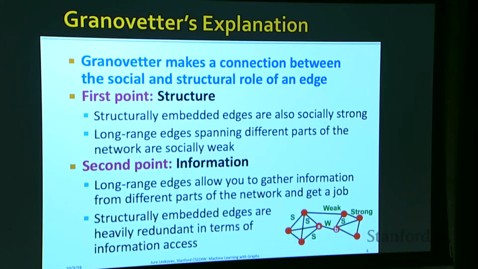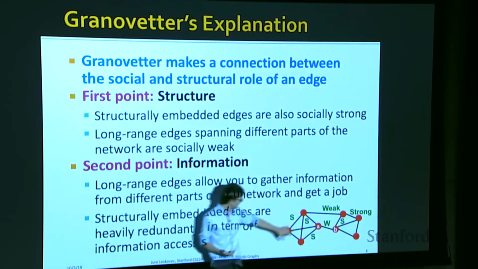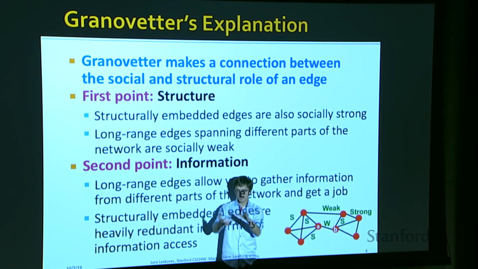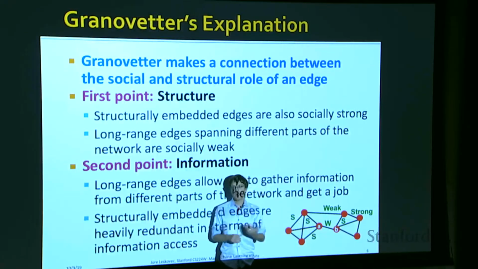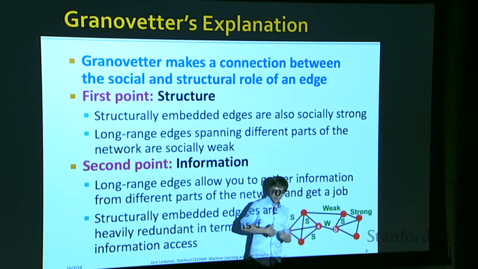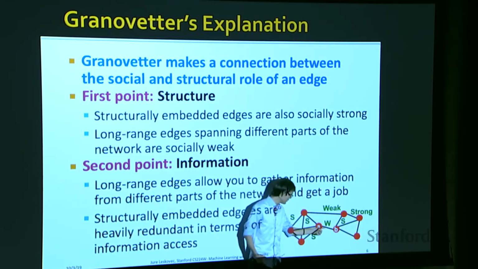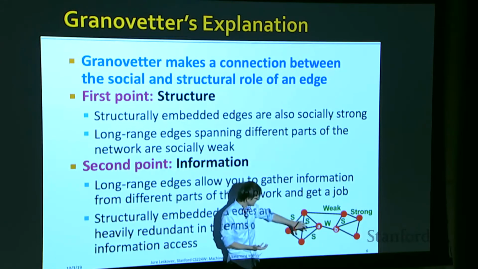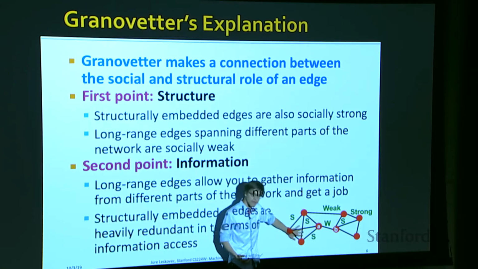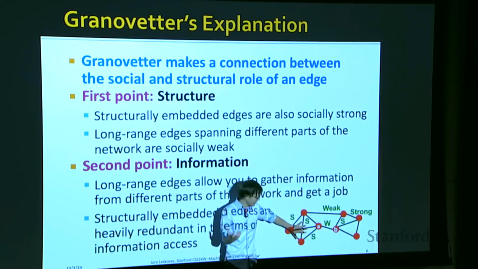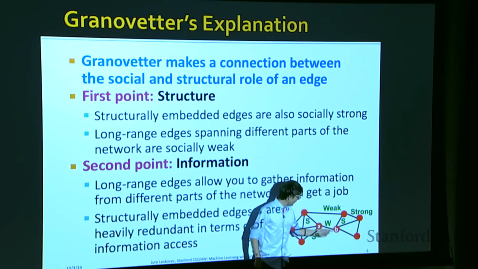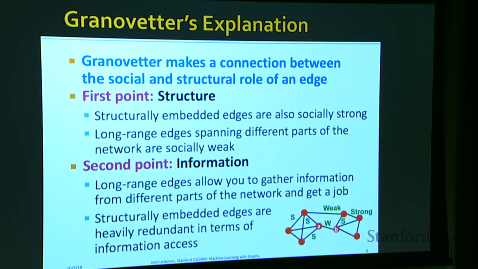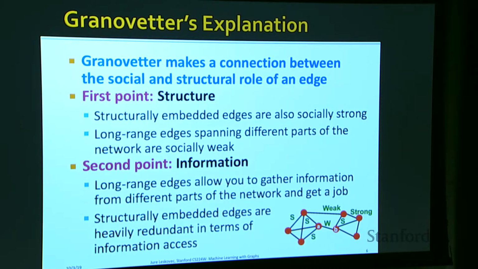And he was making the argument: why don't you hear about new jobs from your close friends? Because with close friends, you are knit into these cliques, and these edges are very redundant. The edges that are rich with the information they bring to you are these long-range edges. If this is the case, then you see that we have this clustering structure: a clique of strong interpersonal relationships and a few long-range edges to another clique of strong interpersonal relationships. And that's the explanation he came up with.